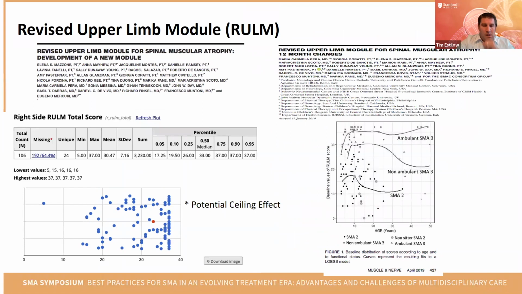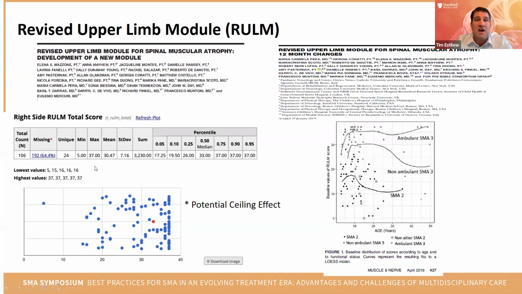So the RULM, quick refresher, right? This is the upper limb scale. It looks at functional workspace, reach of the upper extremity, how far they can move, what type of load they can move, and how their distal motor skills are. To the right here, again, it does a nice job differentiating between the different types of SMA, even between our ambulant and non-ambulant type 3 groups. This is data from a retrospective study at the Children's Hospital of Philadelphia that we completed. You can see, very different from our sitter group, where the mean score was around 12 or 13, the mean score of this group is 30, right?